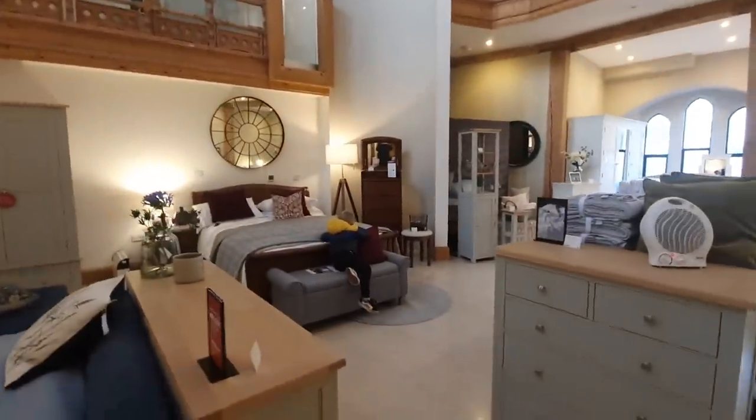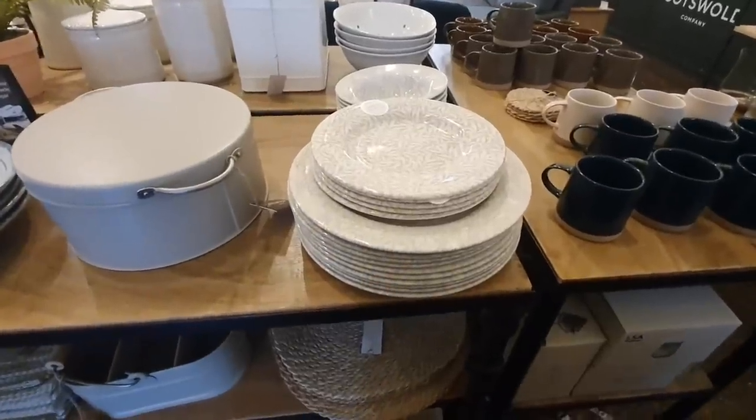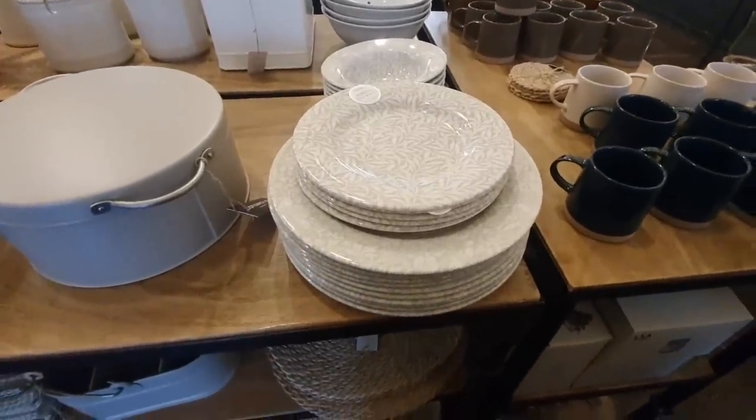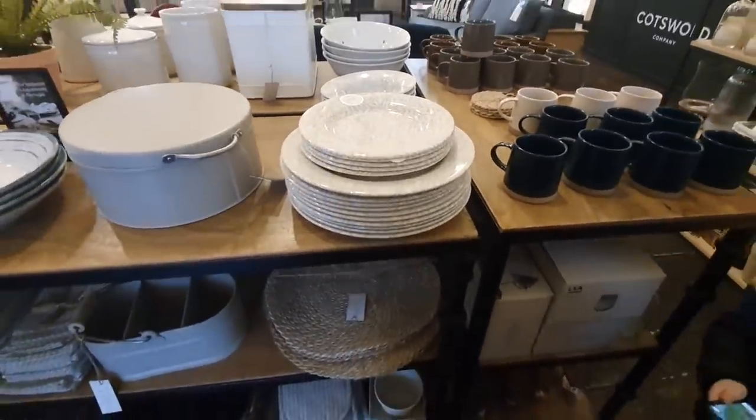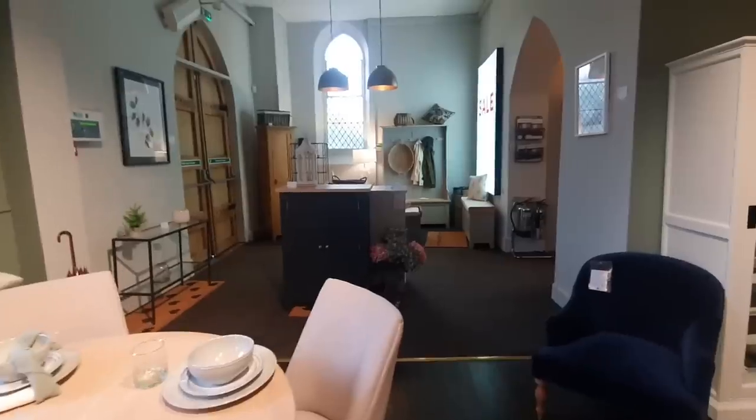Zach's found the bed already, he's been in it. Grey that I'd like in the kitchen, but it's come up in a different colour. That's grey and I'm after the green. This way. We've finished in the bedrooms.